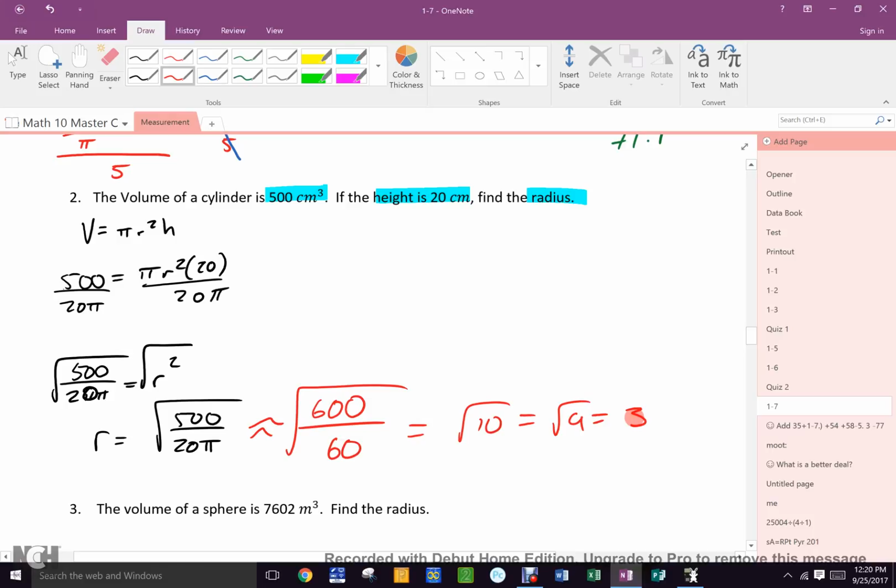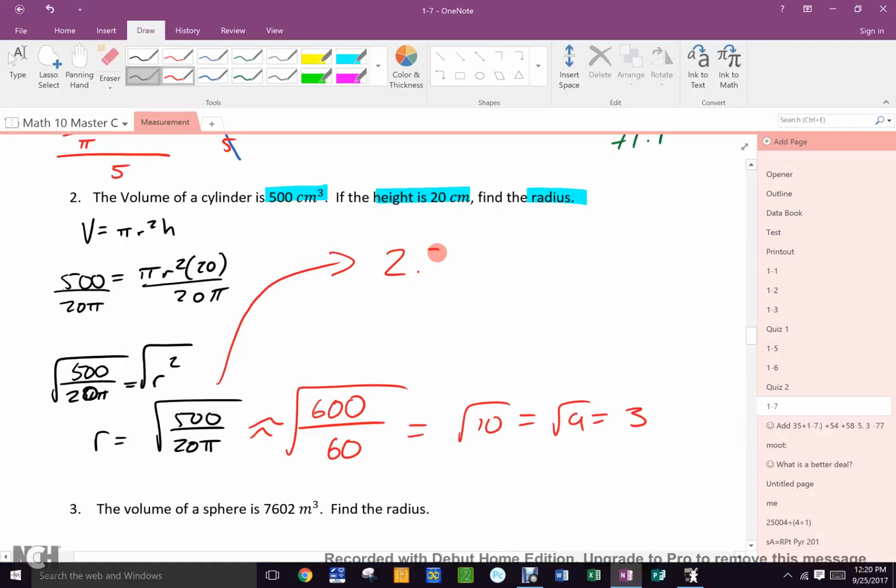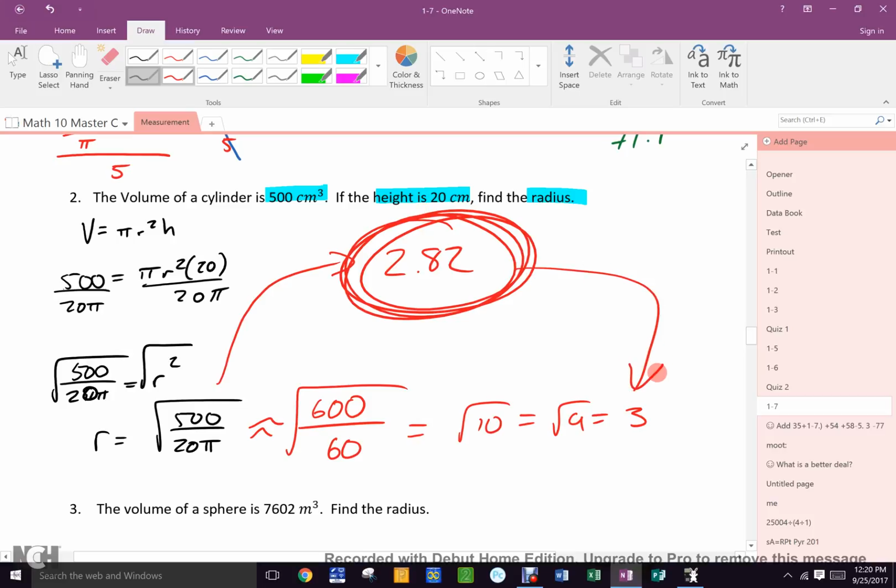Now do we go to our calculator? Yes. So again, you have to know how your machine works. On my machine, I can punch this in exactly as I see it. Some of you have to work backwards. Everybody try. Your answer should come out to close to 3. And if you do it right, your answer will come out to 2.82. Is that close to that?